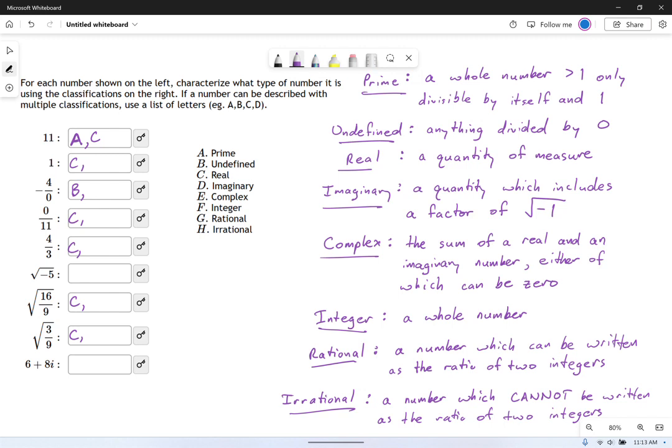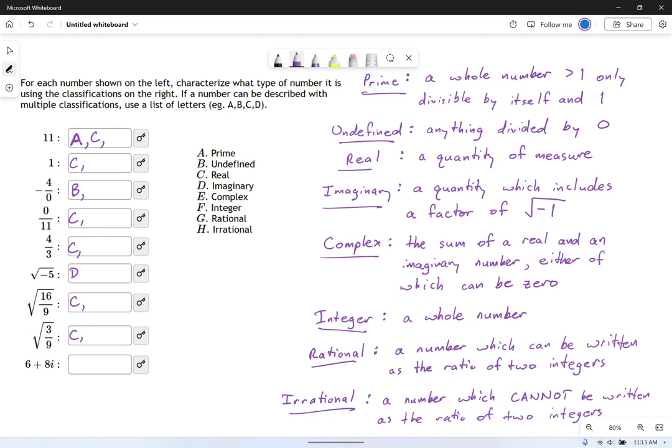Some of them are not real numbers. So for example, this is some kind of an imaginary term. It has a square root of a negative in it. This includes an imaginary term, the 8i. In terms of imaginary, and that means purely imaginary, there's only a very few things on this list. I think that's it. Square root of negative. That's the only purely imaginary. This, although it has an imaginary term in it, the 8i, is not purely imaginary because it has a real part. Complex numbers are anything that has real and imaginary parts to it.